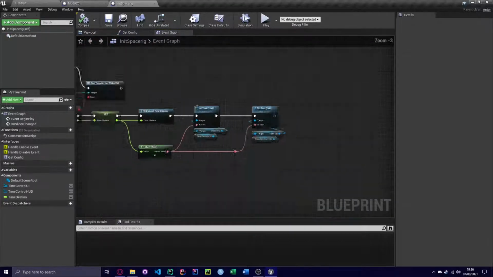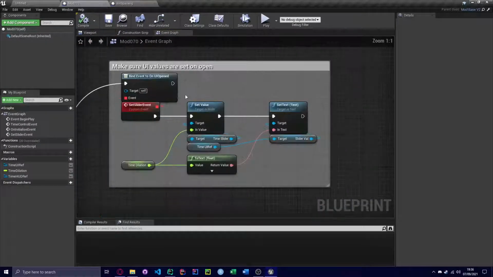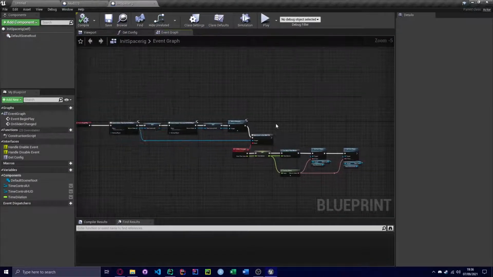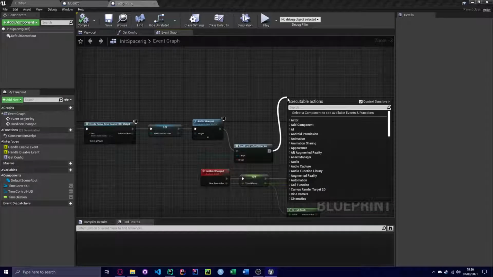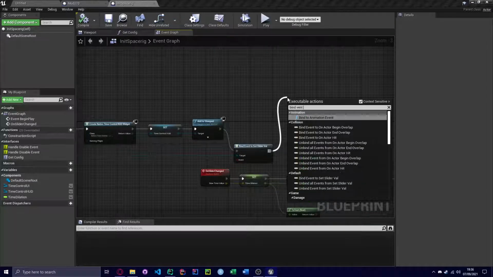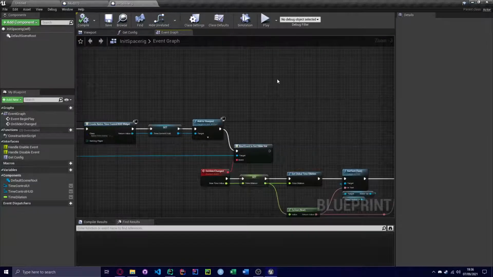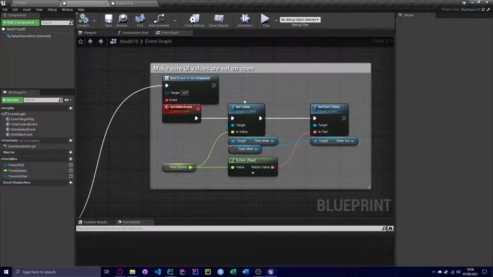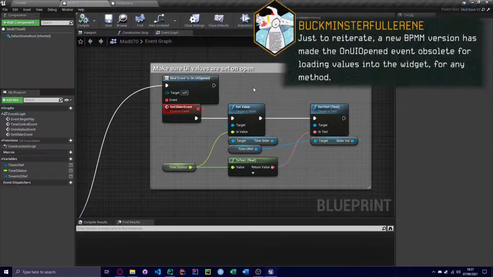So the reason that we don't need an on UI opened here, actually you'll see if I try to drag off and I go bind event on UI, yeah, there's no UI opened. And that's because the mod manager now actually just hides the menu when you close it, and all of its child menus and widgets and all that stuff, instead of actually removing it and creating a new one.